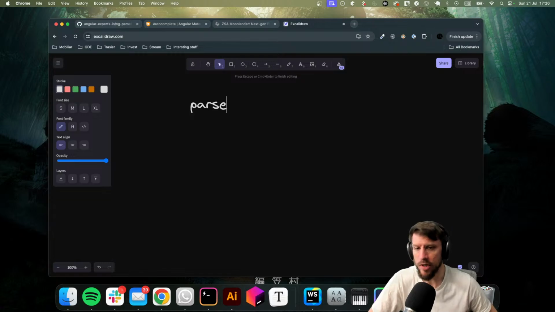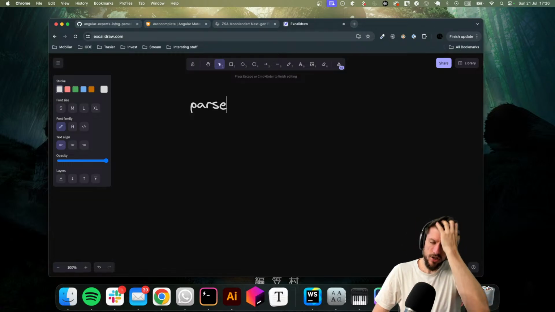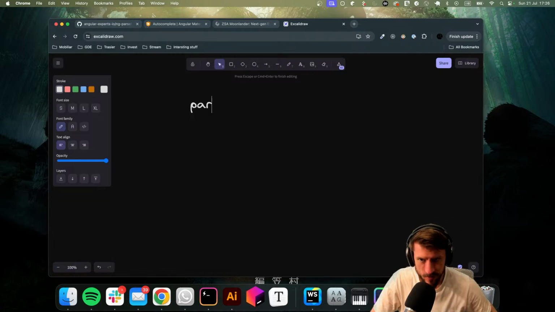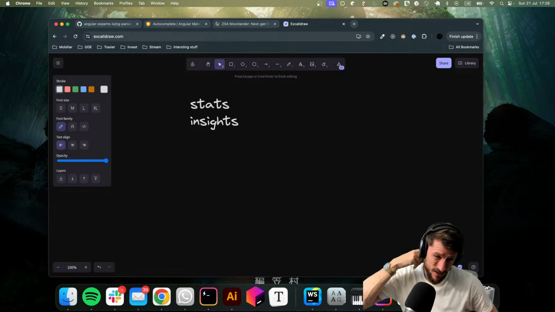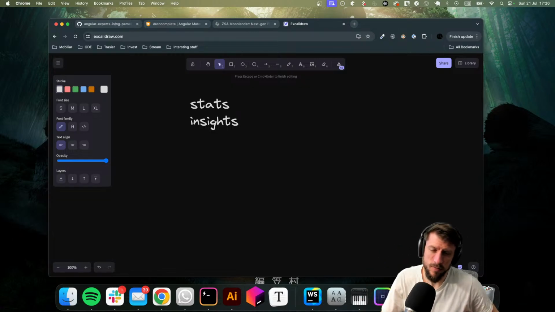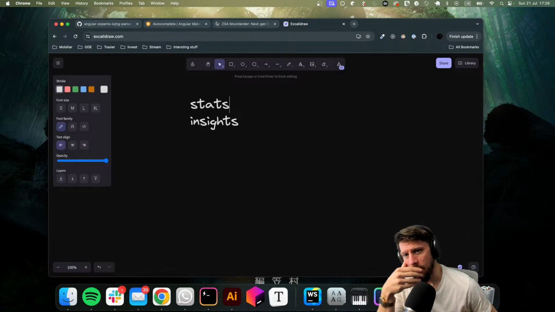That's the plain parse command. But I could imagine that maybe we have something like either stats or app insights or just insights. I don't know which one I like more. Kind of both are a good fit.